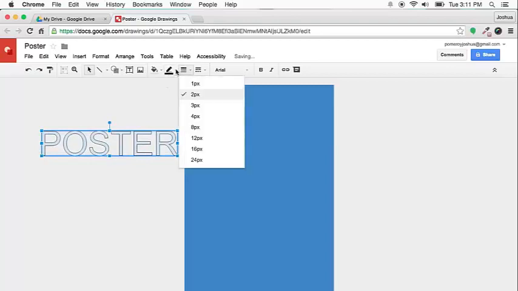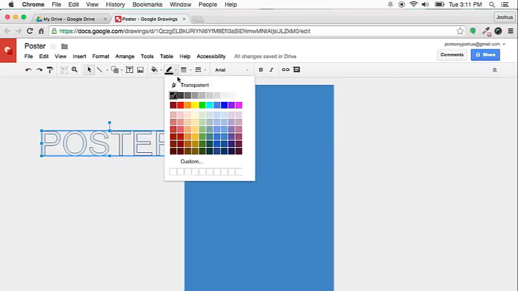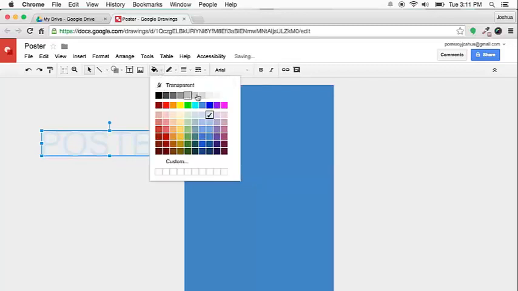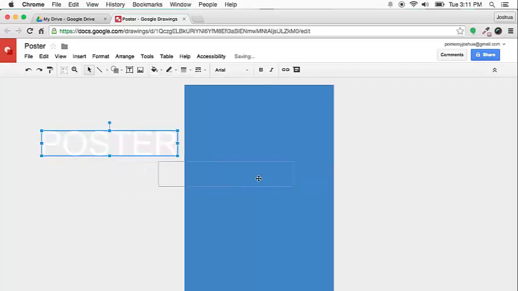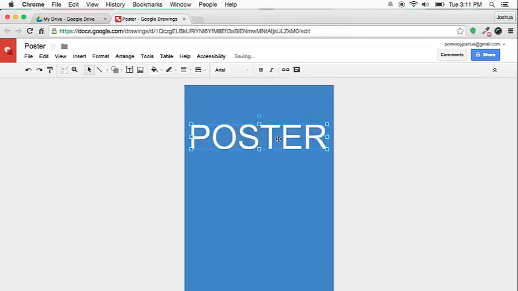So let's go ahead and I'm going to take off the stroke just by clicking this little pencil and saying transparent, and then the paint bucket, I want to make it white text. Okay, now if I start dragging it over, I start to see these little guidelines. I get one when I hit an edge, there's a little red guideline. I get one when I hit the center, there's a red guideline. I get one when I hit this other edge, red guideline.